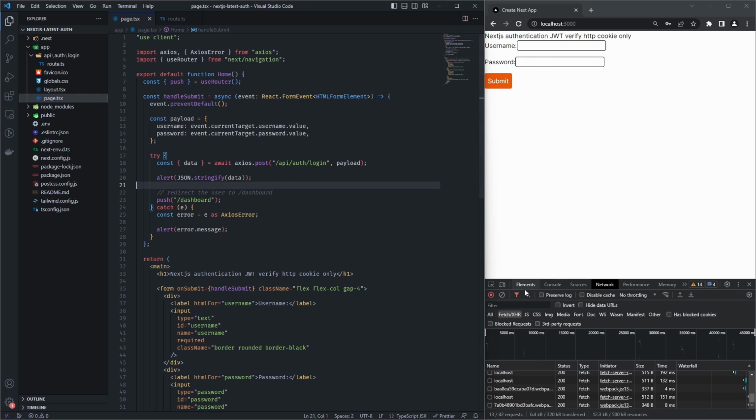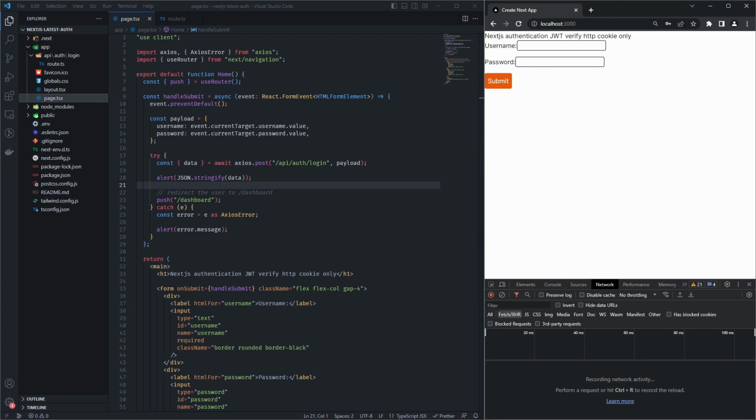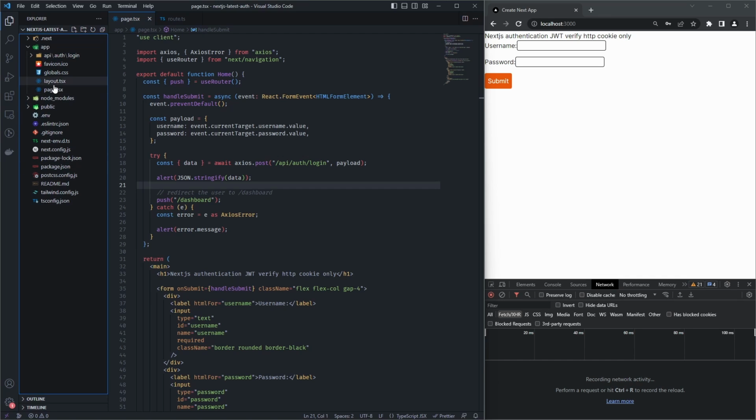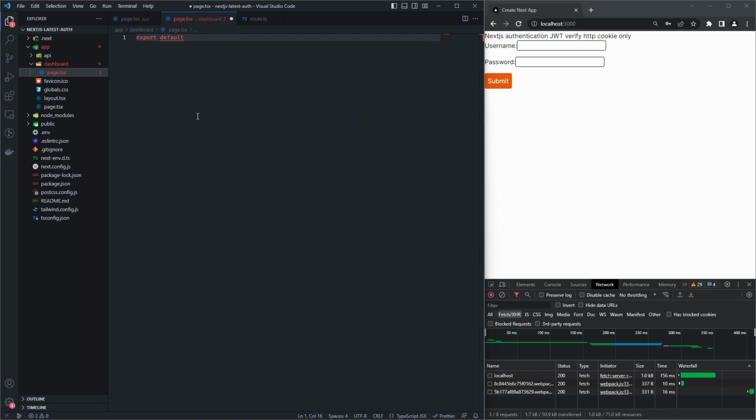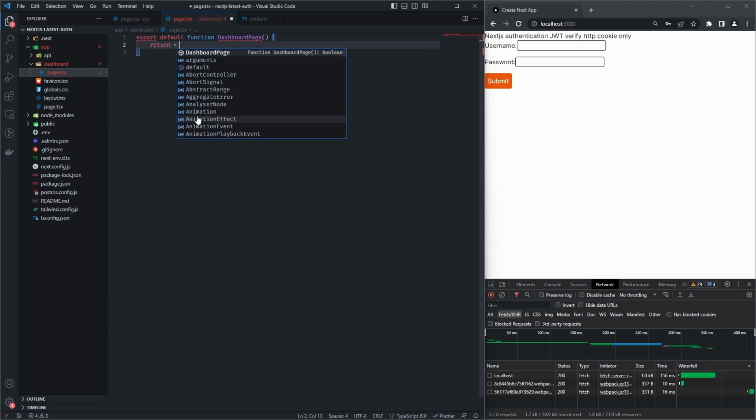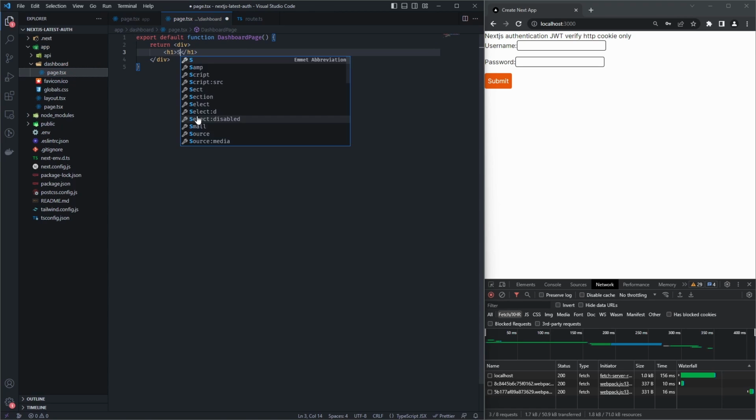Now, we're going to move the user to a separate page here. And of course, this page should show only if you are authenticated. Now, let's first make the page and then we can worry about those other problems. So let's go to our app directory. Let's say dashboard and let's say page.tsx. And in this page, we can just say export default function DashboardPage. And let's just return a div that says h1 super secret dashboard.